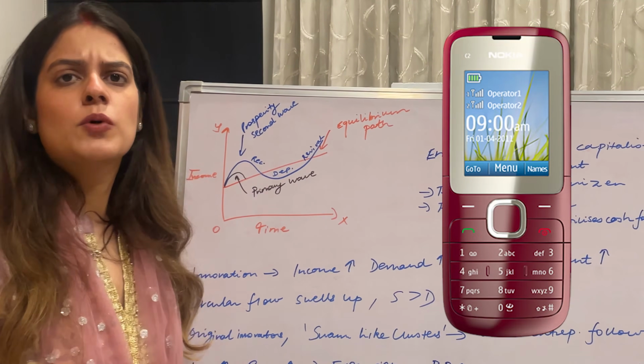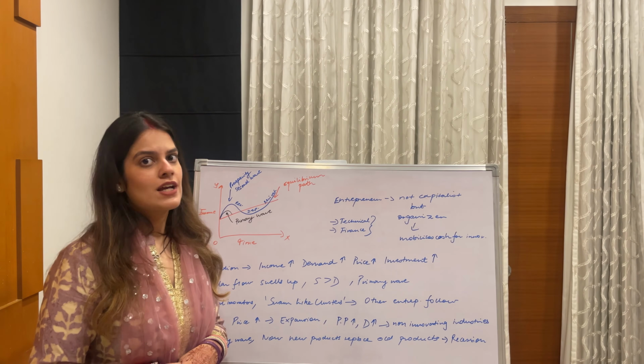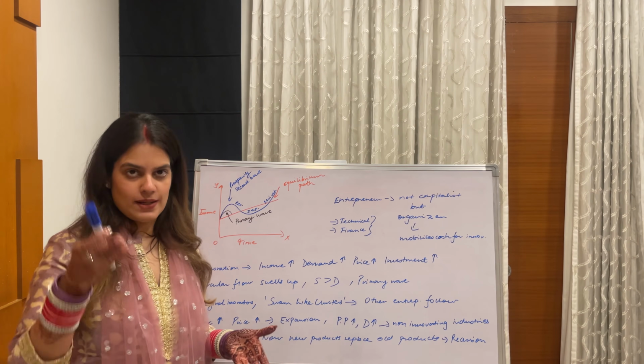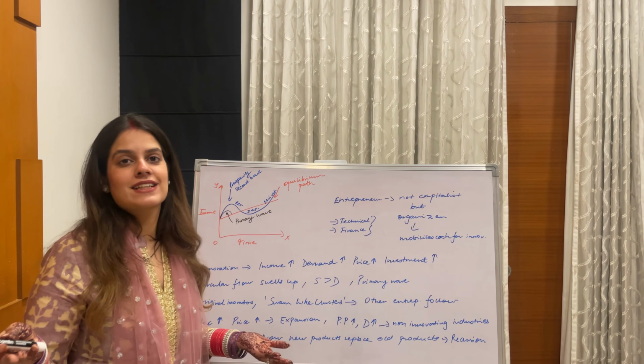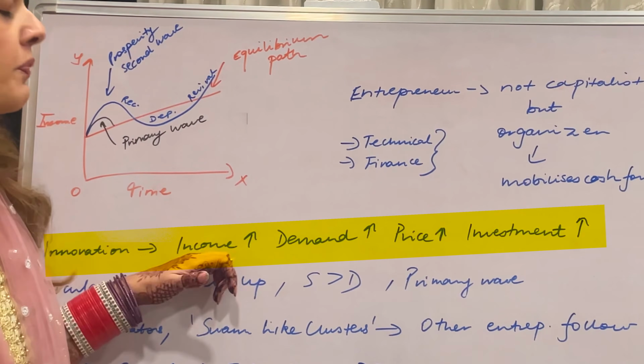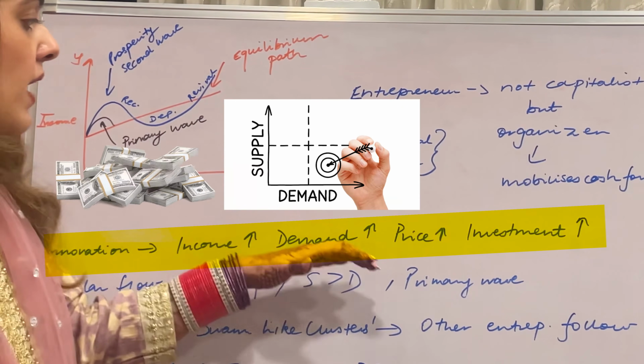Ask your parents, there were mobile phones without cameras, right? Now we can't even imagine a world where cameras are not there in the mobile phone, right? Like I'm shooting at one, I don't need a DSLR, my mobile is more than enough, right? So innovation basically leads to increase in income, demand, price, investment.